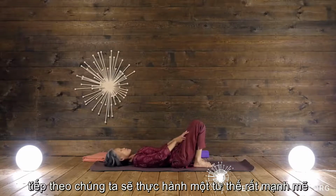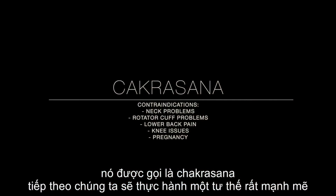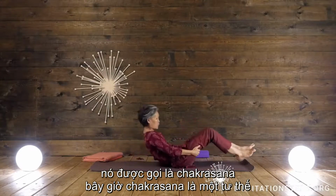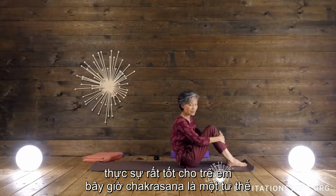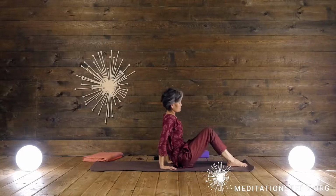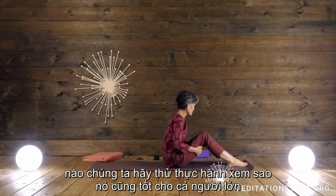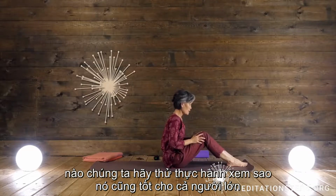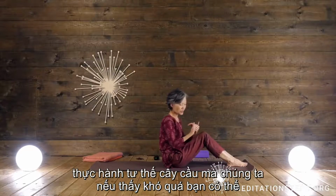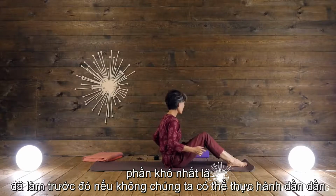Next, we are going to do a very powerful pose. It's called Chakrasana. Chakrasana is a wheel pose. It is actually very good for kids. However, it's also good for adults to do. So let's try how to do it. If it's difficult, you could do the bridge pose, which we did earlier on. Otherwise, we could do it gradually.